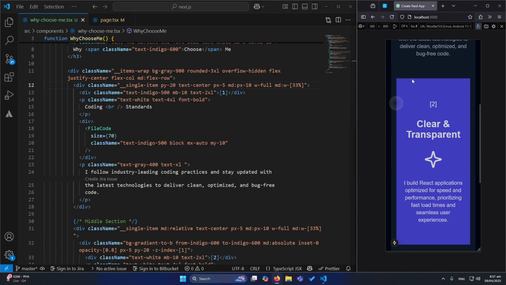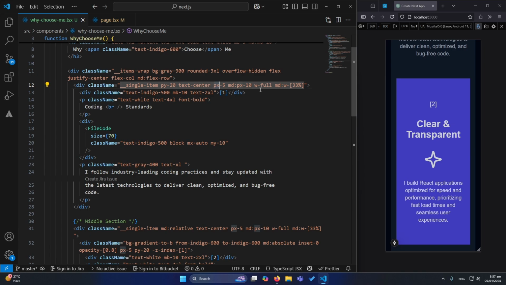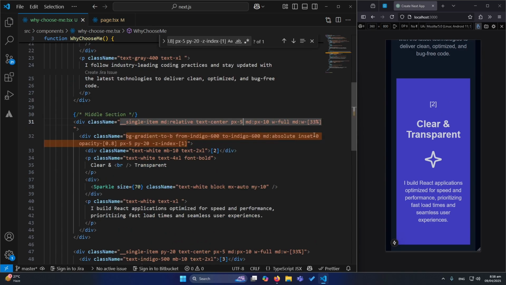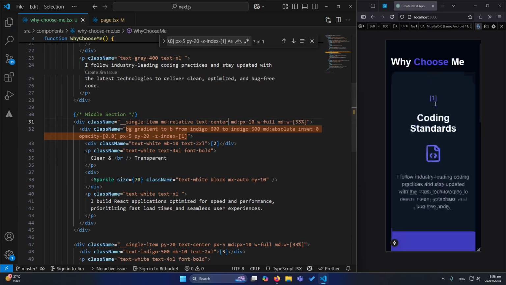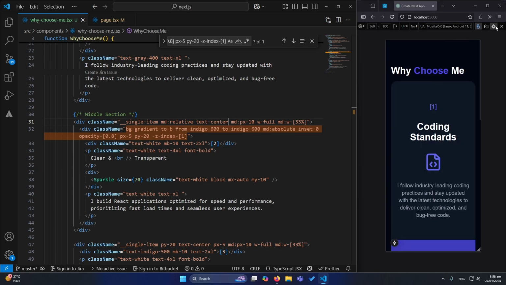And then we need to fix this color. Let's check why this is happening. Okay, what if we make this padding x-axis 0? Okay, nothing happens. Okay, we need to remove this padding x-axis from here. Now you can see that this is looking like this, and yes, this is responsive now, I believe.